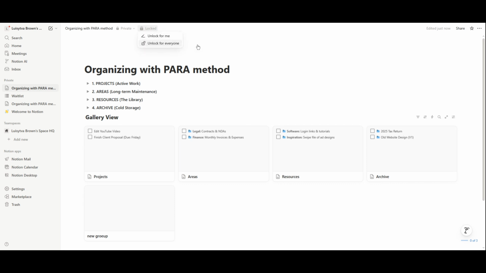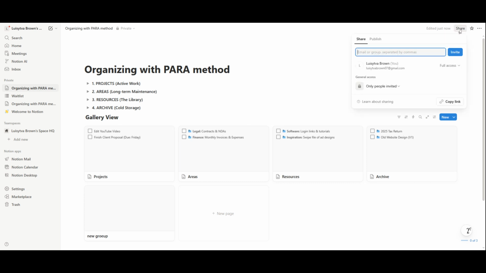This feature is especially helpful if you're using Notion for documentation, guides, dashboards, or structured systems that you don't want changed by mistake. It's also useful when sharing a page with teammates, but wanting to keep the structure intact. If your goal is true privacy, the only way to restrict access in Notion is by controlling who the page is shared with. You can do this by clicking the Share button and removing people or limiting permissions. Notion does not allow you to set a password that someone must enter to view a page.